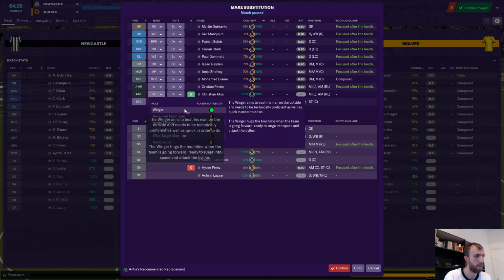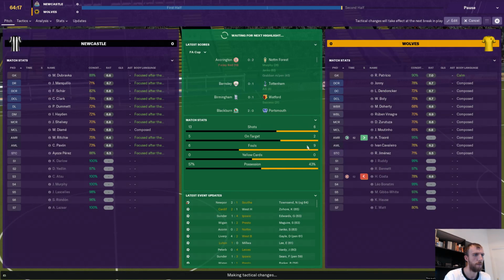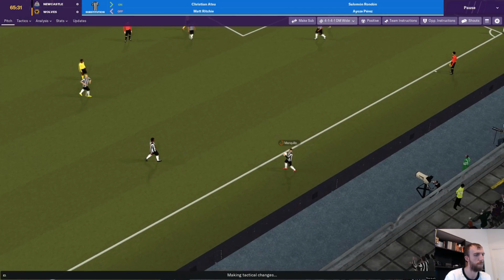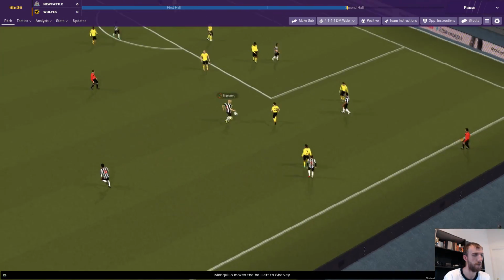I kind of want to put Atsu in that role though, so I don't want to have nobody coming in to support Rondon. So we'll go with that. It's a big bold move bringing Matt Ritchie off, but he's having a poor game. I'd rather Christian Atsu, who has played quite well when he's been in the team.